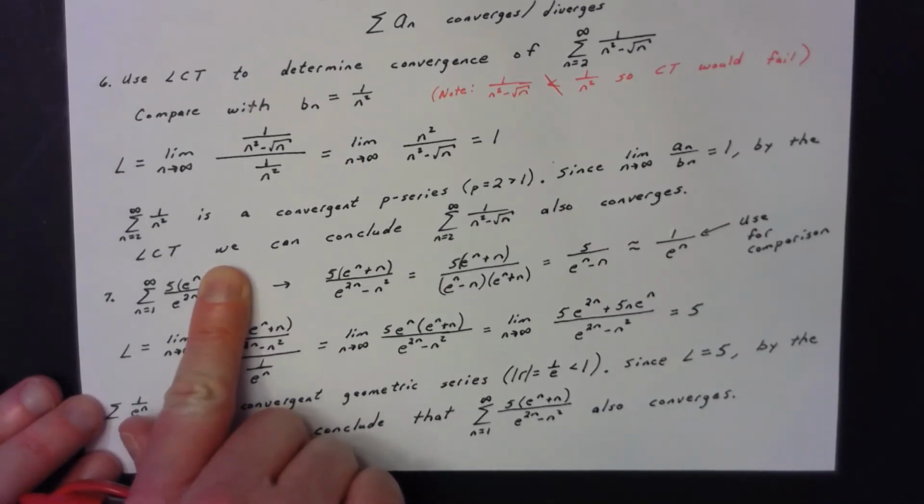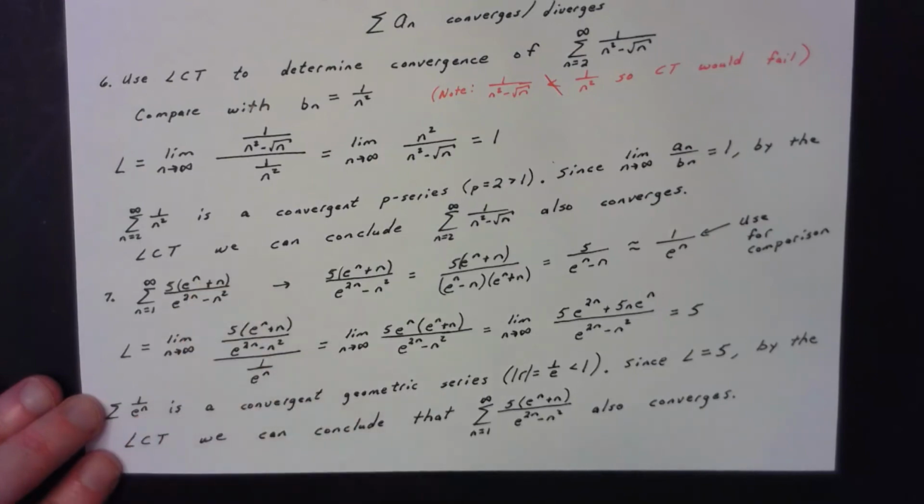Exponential functions, as n goes to infinity, rise exponentially more quickly than any polynomial. Even if I had something like e to the n divided by n to the 1000th power, as n goes to infinity, that answer is infinity, because any exponential will grow infinitely times larger than any polynomial.